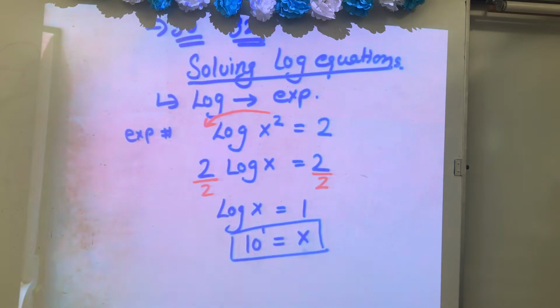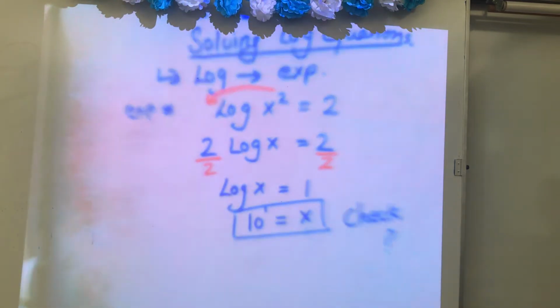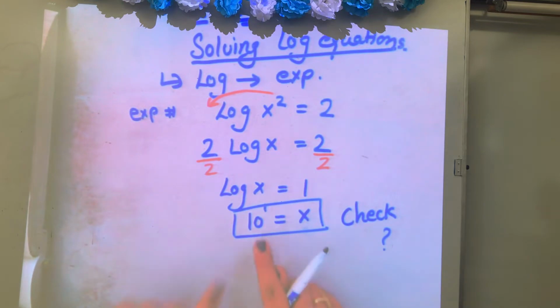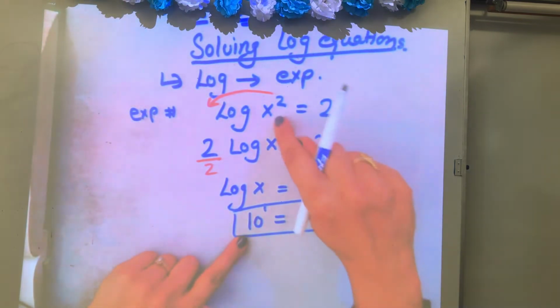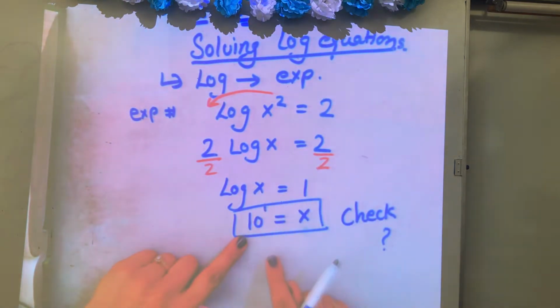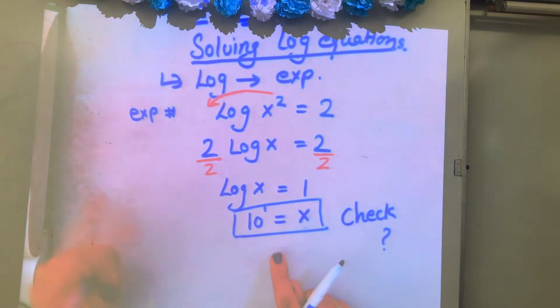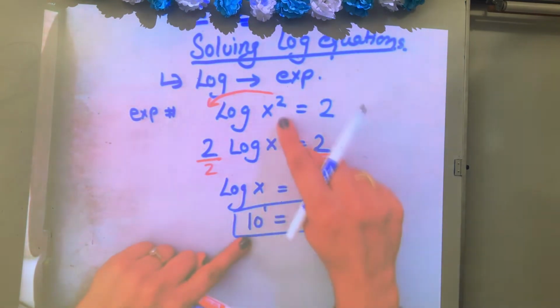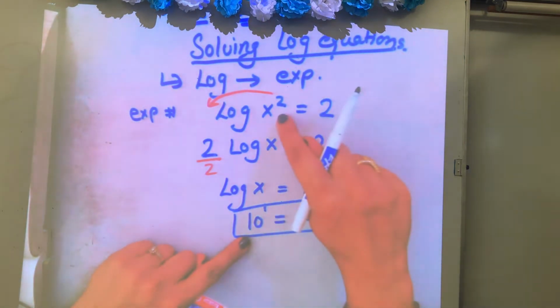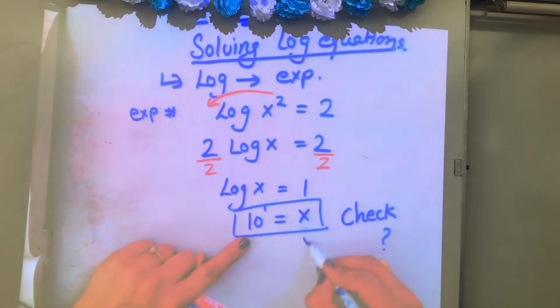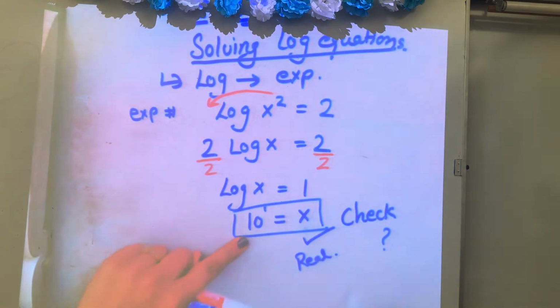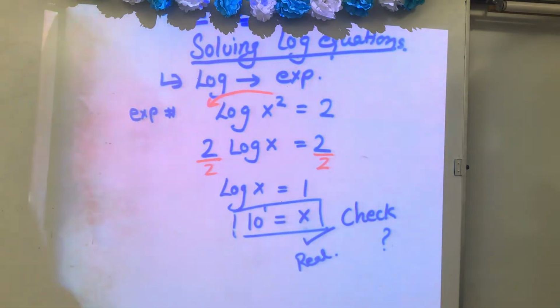All right, last thing you gotta do is check your solution. The reason we check is that negative numbers are not acceptable for the log function. So you just have to go back, take the solution, plug it back into the original, and see if it works or not. Whatever makes it negative is going to be an extraneous solution. So let's take this 10, plug it back into the original. Yes, that would still keep it positive, so it means this is a real solution. All right, so this is my first example.